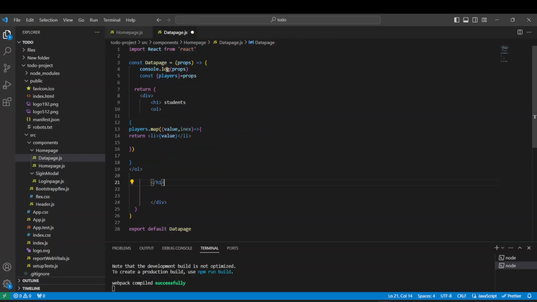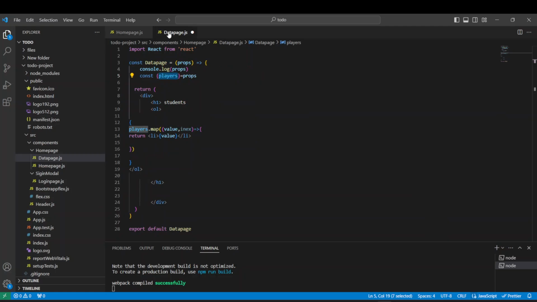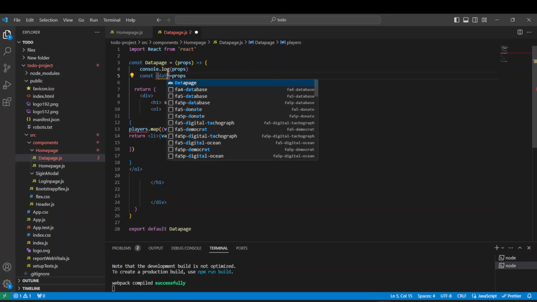Here while receiving, earlier we had only one array, right? So by using the key name as player, we were able to access. But now I have changed that key name to data. So in the child component, while doing the object destructuring, you need to pass data.